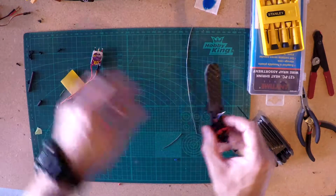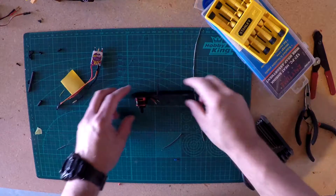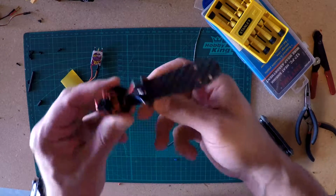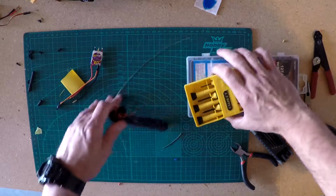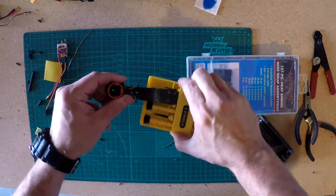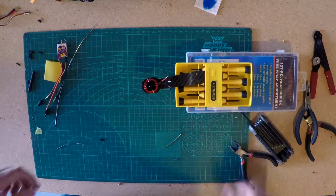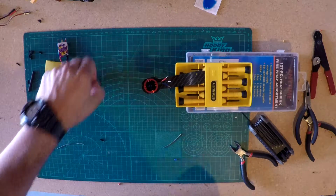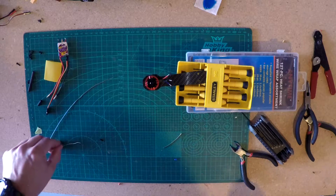And now I'm going to do the same thing for this. I found this was hard because the landing gear doesn't come off of there. Or if it does, I don't know how to get it off, and I didn't want to break it unnecessarily. Although from everything I've read and seen, this thing's going to break anyhow. And I've been pretty hard on the toy quad I have, so I don't expect them to be particularly easy. Anyway, to make it easier, I just go ahead and stick it in here. Made myself a little rig out of my tools so that it'll hold it straight up and down, because otherwise you were dealing with it sideways and I was having all kinds of issues. So maybe that's helpful for somebody.